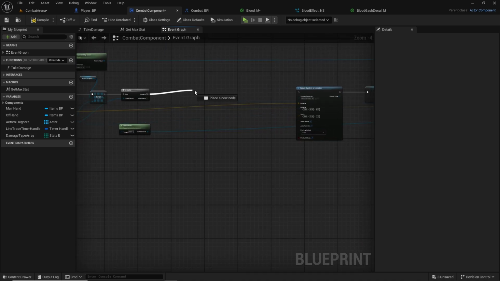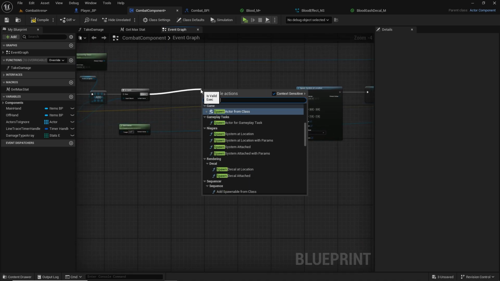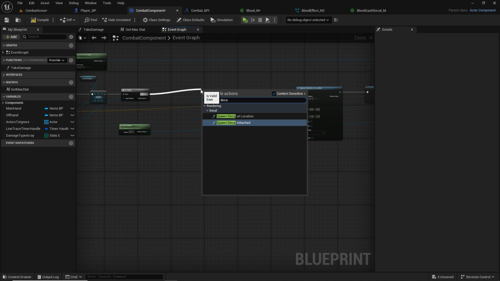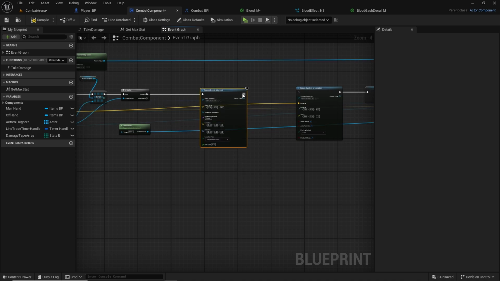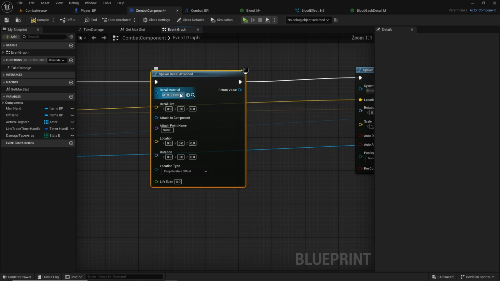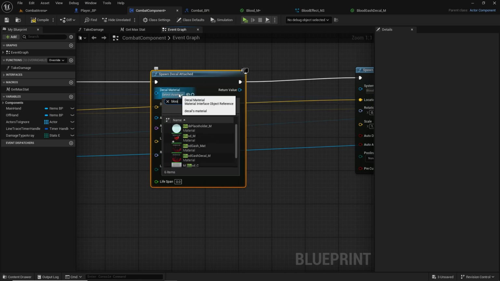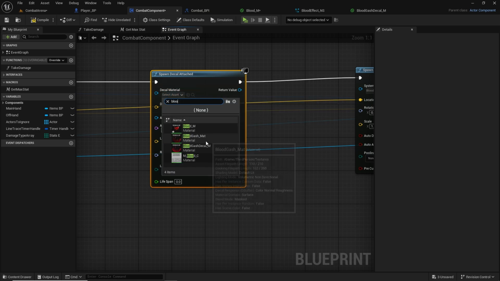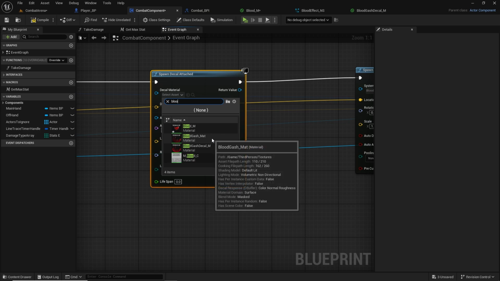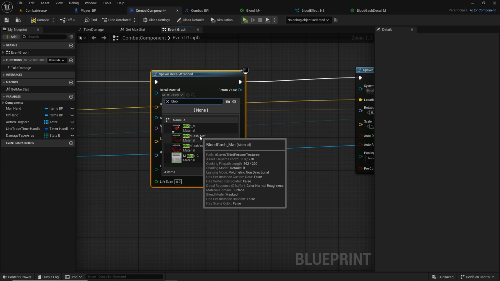And now here we're going to spawn decal attached. Add it here, and decal will be blood gash. Just thinking, why is the blood gash already a material? Did I?